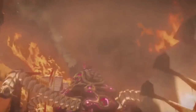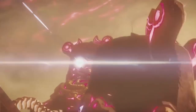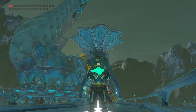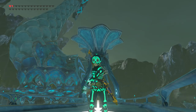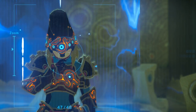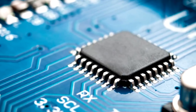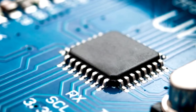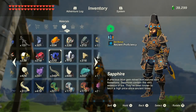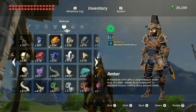This more than likely means that the guardians were built using diamonds as a core part, and this makes sense. While the bluish color of the luminous stones may be similar to that of the Sheikah tech, comparing closely, the luminous stones and by extension the radiant outfit are actually closer to a turquoise, while the Sheikah tech uses a more pure blue. Diamond, as a stone, is one which refracts a lot and can output the color sent through it. It's possible that the diamonds were used in ancient tech as a sort of semiconductor, running the power to the actual control unit of the technology. After that, they put other stones in front of them to display the color to the outside of the device — most likely sapphires for the blue parts and amber for the orange parts.